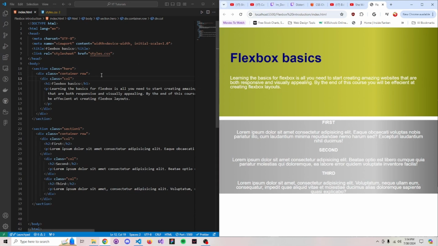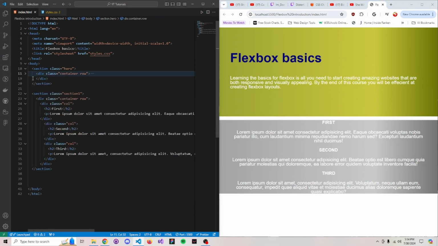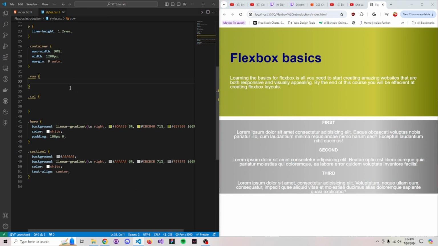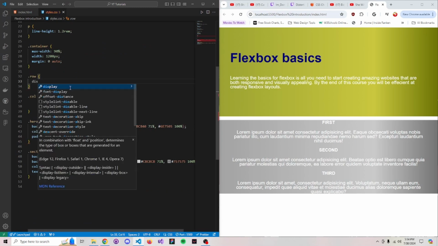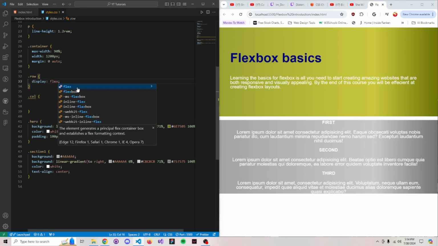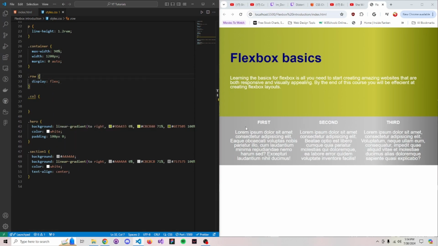They all fit on this one row, so like this. No matter, all these columns go into this row. But we're gonna come here quickly and do a display of flex. And now, like I said, all this content goes into one row, and these are all the three columns.